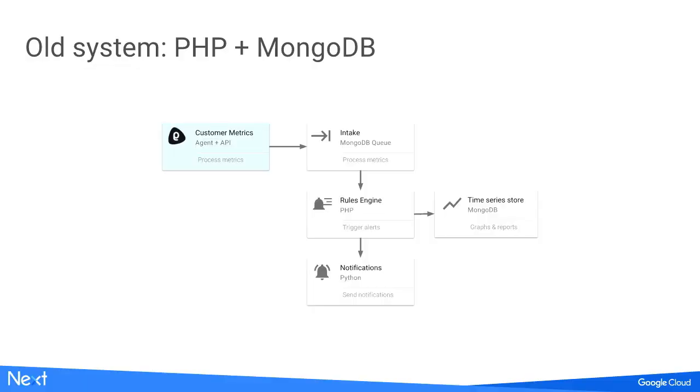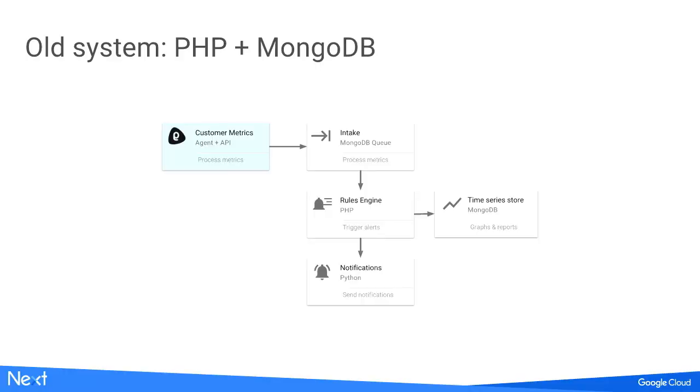So the first language that I learned was PHP. And back in 2009, there were no time series databases that would work for us. There was nothing available. There were no products, no services. And MongoDB was very new at the time. It was pre-version 1 and worked really well at doing really fast writes. Had some really good drivers for the languages, and decided to use it as the time series data storage system.